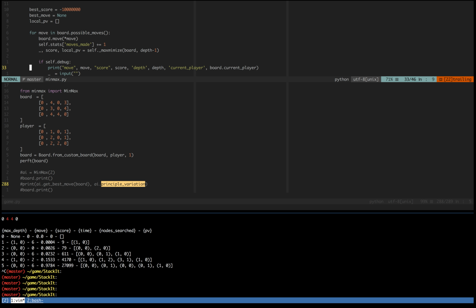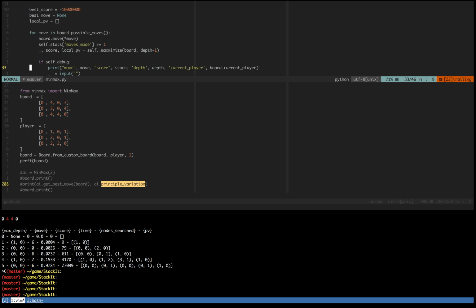But AlphaBeta introduces the idea that we do not need to search all possible moves in case we already found a move that is pretty good, and we search a move that is worse than this. We can assume that, for example, our opponent would never play into this branch.